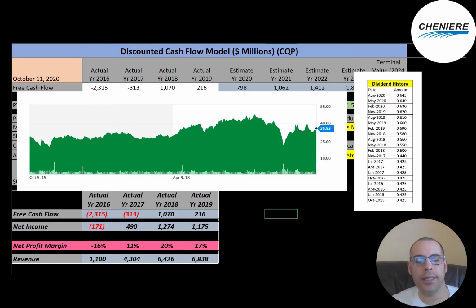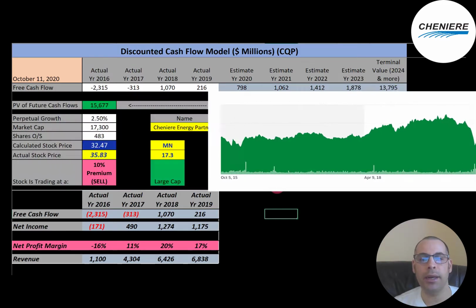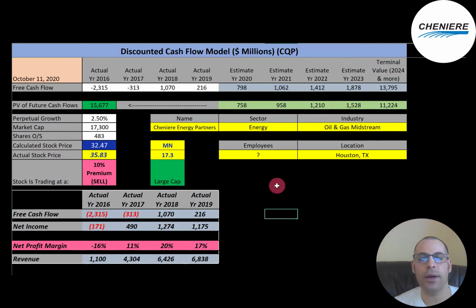It's good to understand that the stock price is not directly related to how well a company's doing. The only thing that predicts the stock price is supply and demand of the market. The more people that want to buy a stock, the higher the price goes, and the more people that want to sell a stock, the lower the price goes until equilibrium is met. That's why you might see some companies that have good financials, but their stock price keeps going lower, and other companies that have bad financials, but their stock price keeps going higher, because the market is forward thinking. So you have to try to understand market sentiment and psychology of investors.